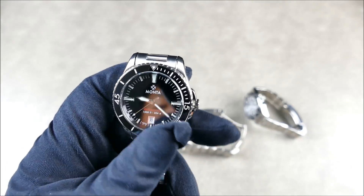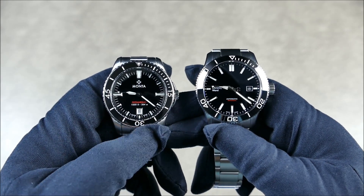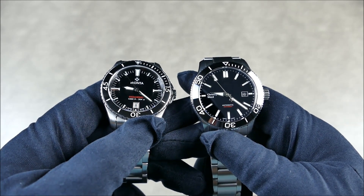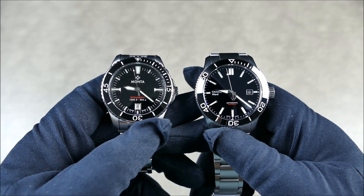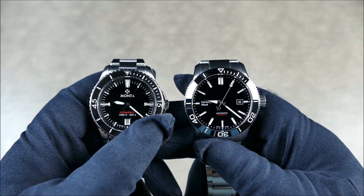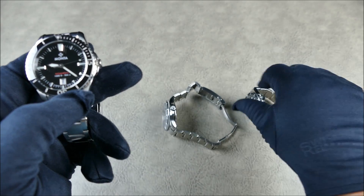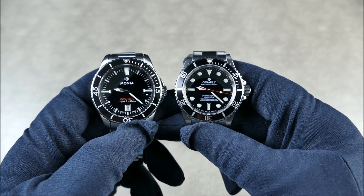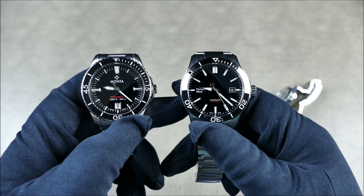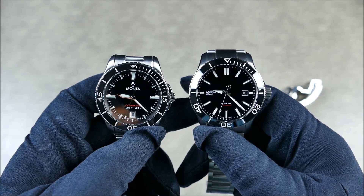Side by side now — the Manta uses a more modern design as well. The dial is a bit more expansive with a black rehaut that helps extend the dial outward, but the indices are actually closer to the center, which makes the dial read a little smaller and gives it a more classic feel — closer to something like a classic Sub in proportions. It's slightly larger than a vintage Sub but slightly smaller than the Mark III Trident.